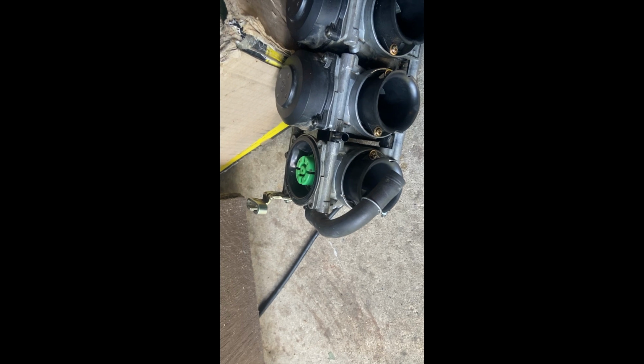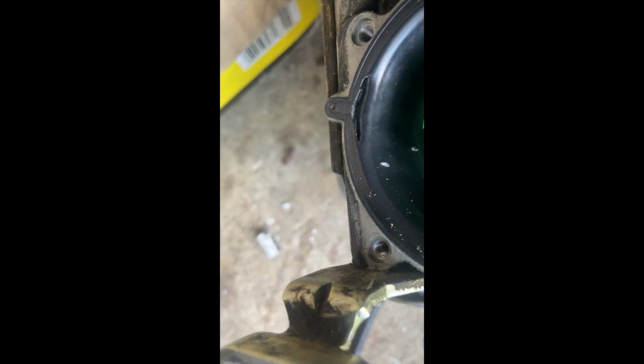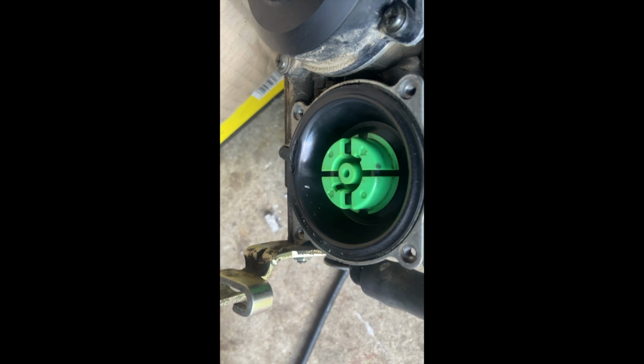So if you've come into this issue, what you can look for, you see that big tear there? That's not a small tear. That is a really big tear. That is what's causing this carb not to work properly.